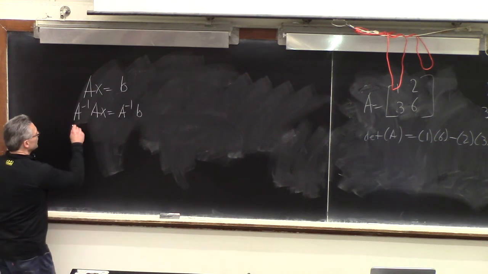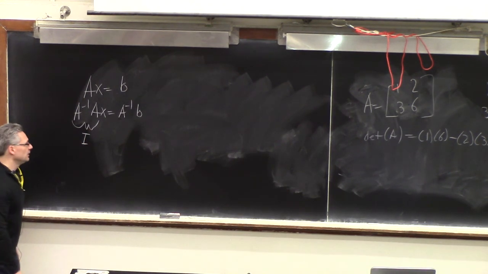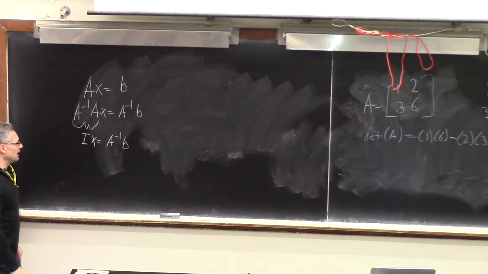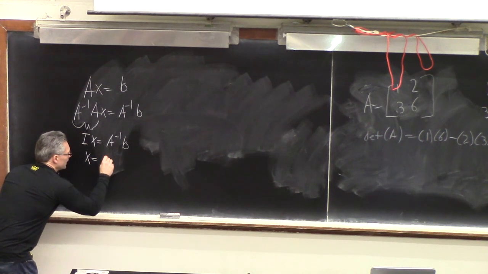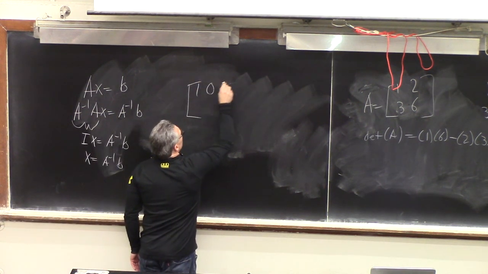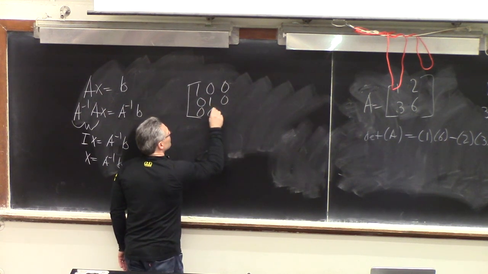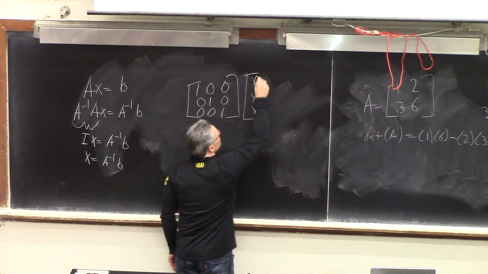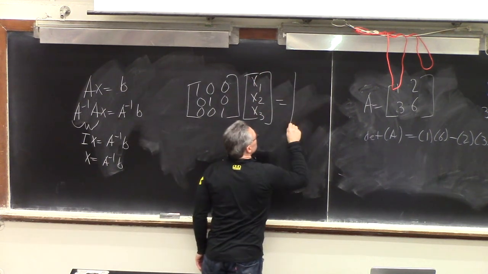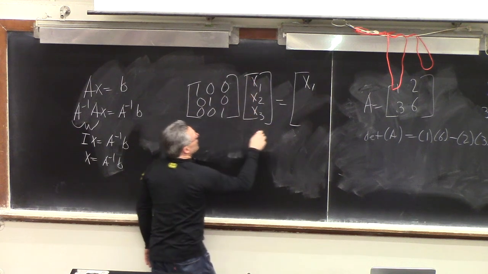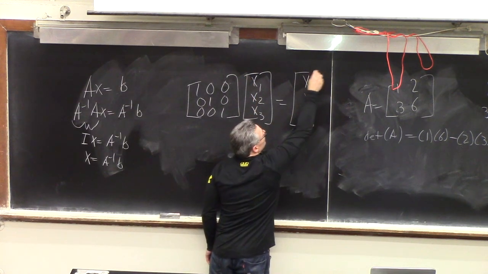Looks good. This thing here, A inverse times A, by definition, is the identity matrix. So now I get the identity matrix times X equals A inverse times B. My claim, and I hope you can see this is true, is that the identity matrix times X just gives you X back. Let's say this identity matrix, just as an example; this applies to any dimension. Here's your vector X. You multiply these two things to get a new vector, which is their product. This row times that column picks off x1. This row times that column picks off x2. The last one gives you back x. So it's just x back.